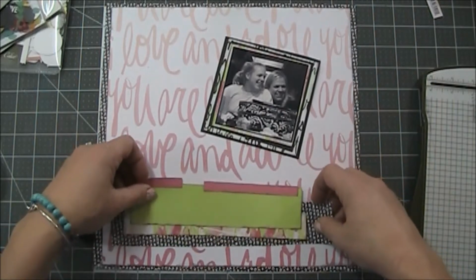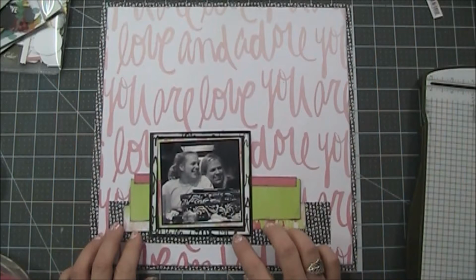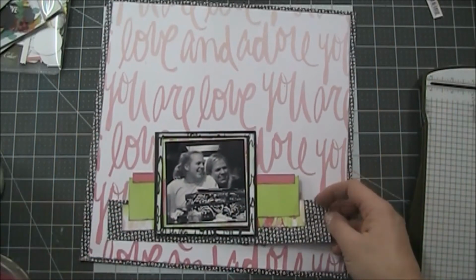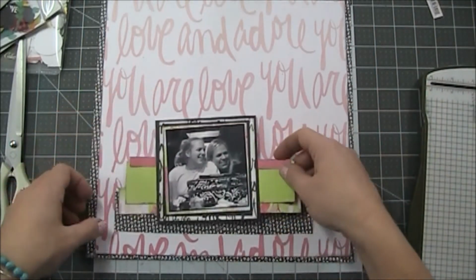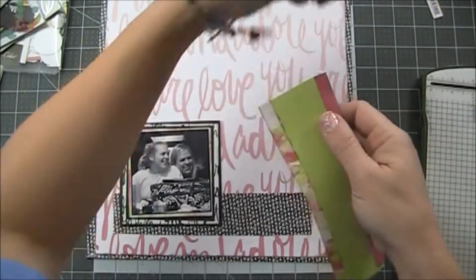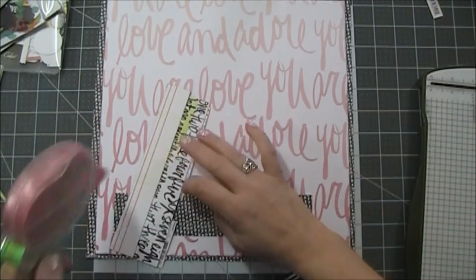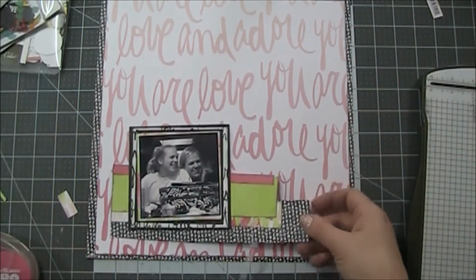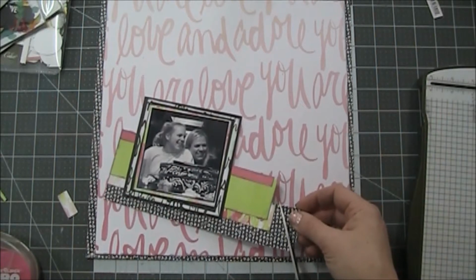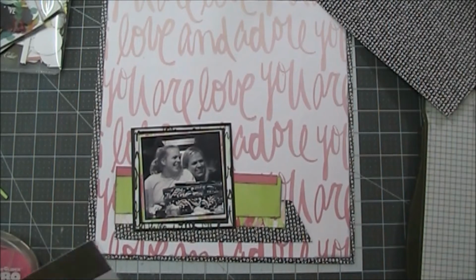And then I was trying to decide if I was going to line it all up, or if I was going to have kind of the rough edges there. And I quickly decide that it needs to line up on one side, and then I realize on the right hand side you'll see me cut the paper. I end up cutting the paper at an angle, which I really like, because I felt like it kind of draws your eye up to the picture, which is what I want to do. I want the picture to shine.